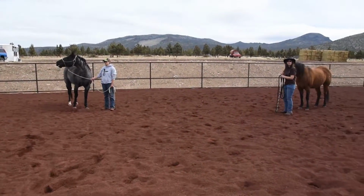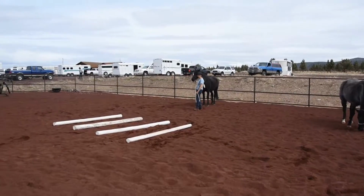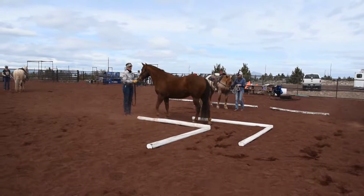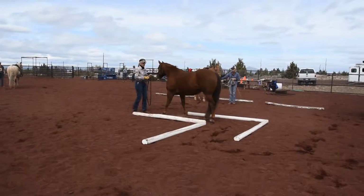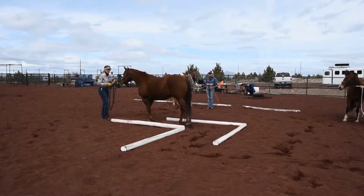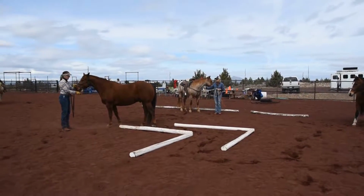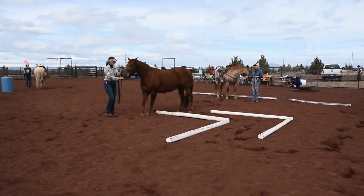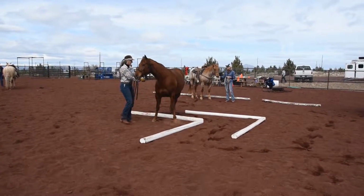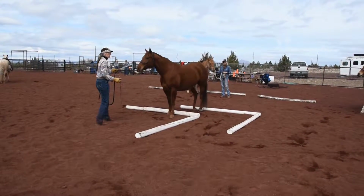This one over here, if your horse isn't used to backing through, simply come forward. Stop. Back through. Straight up, you can back all the way around, come back up, you can use it as a side pass as well. Go to there, you can go around the corner, you can walk back over.